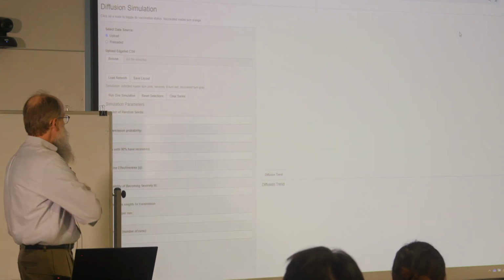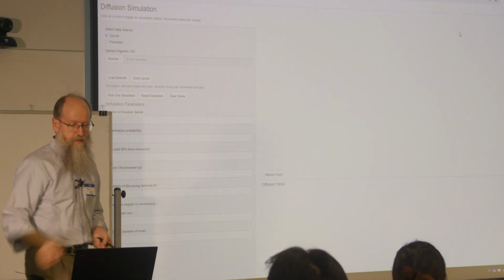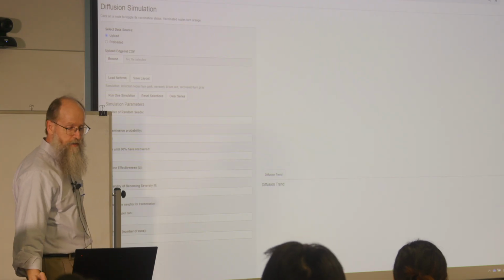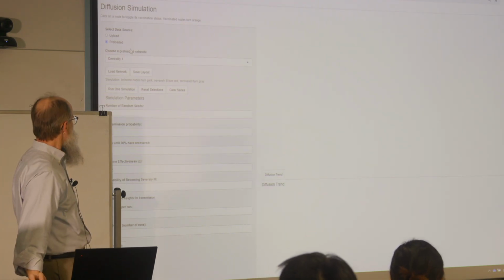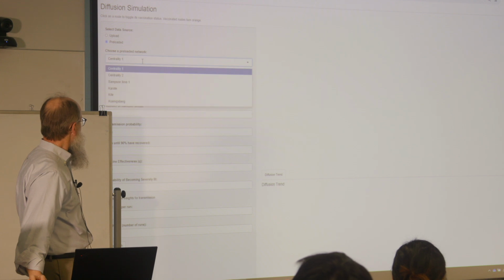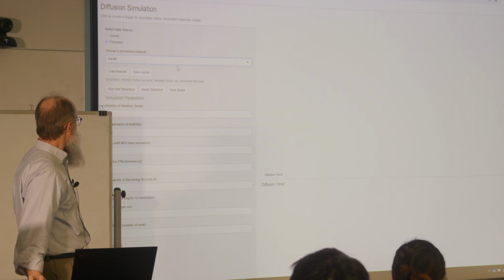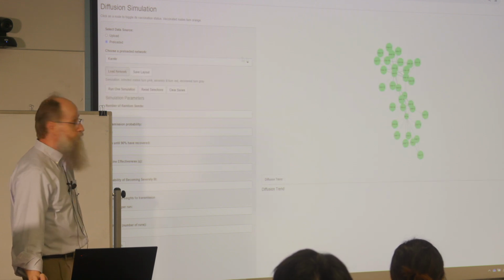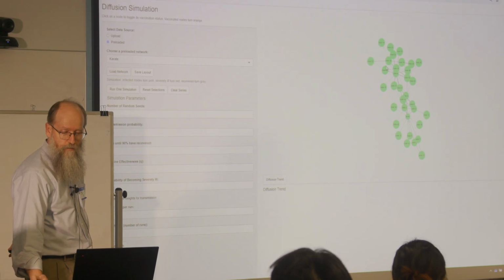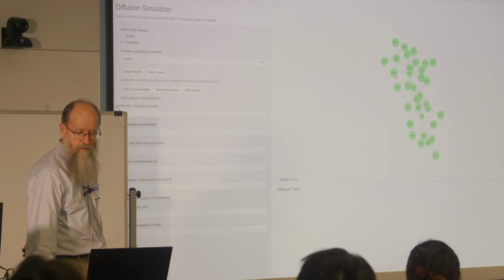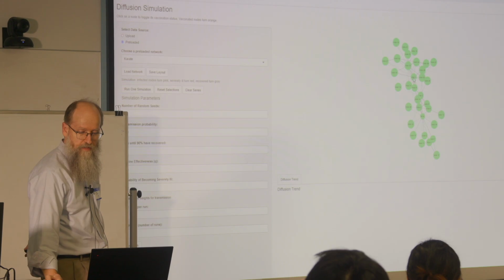So this is a Shiny app that allows you to upload your own data and play with it. It also comes with a set of preloaded data, and I'm just going to walk through a little example to show you how this little toy works. So I have the Zachary Karate Club, for example, and I can load the network. And so here it is. If you look at this network, you can get in there and move it around. It's using some of the visNetwork tools that are nice for that.